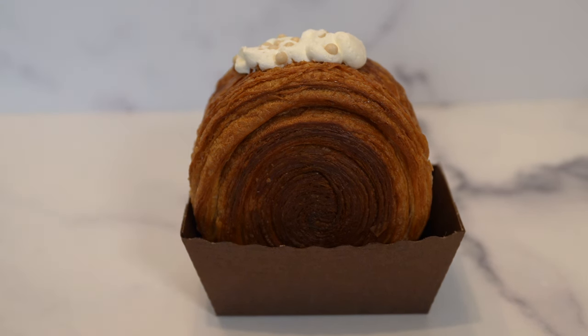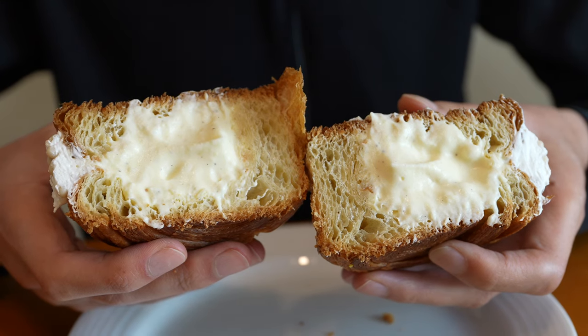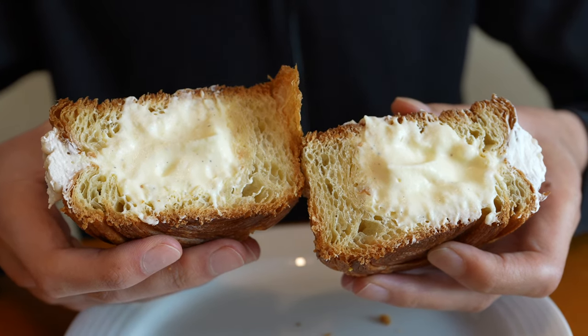This is the best spiral croissant I've ever tried. I really love the croissant itself — it's really beautifully crunchy on the outside. As you bite into it, you get a really nice crisp crunch, then the inside is slightly soft. The main thing is they add plenty of butter, so it has such a rich buttery flavor that just coats your tongue. The cream and custard on the inside is really nice — a little bit tangy, it tastes like they use a little bit of yogurt, so it's got a rich dairy flavor, and then you have all those little specks of vanilla bean which really add that punch of vanilla flavor.